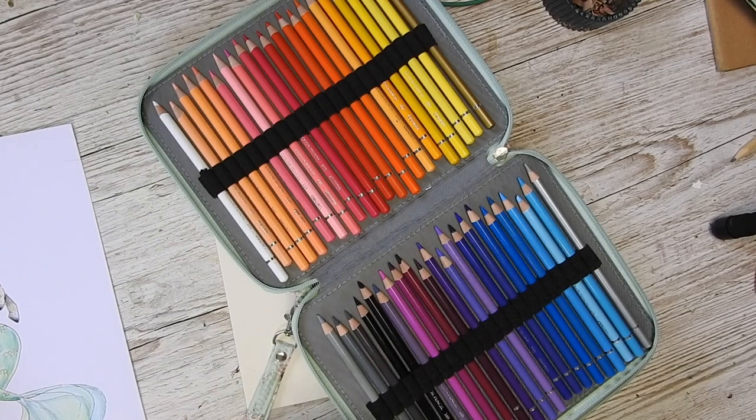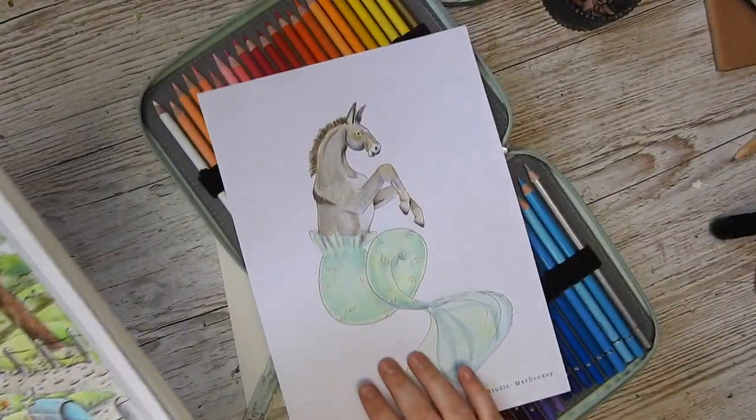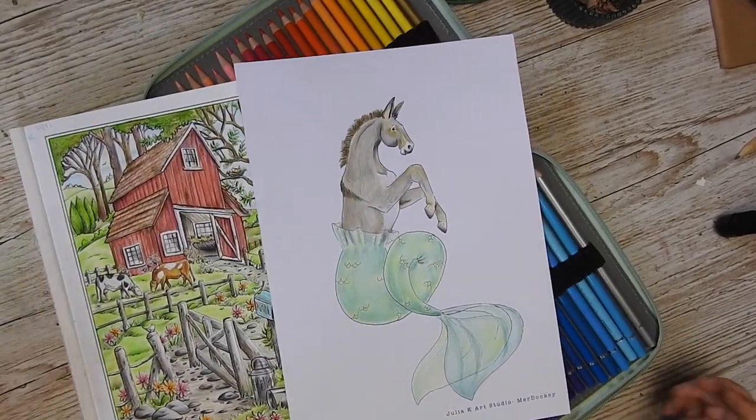Okay, that is it. That is all that I can say. That is all that I know. And I am just very, very happy with the colors and what I can do with them.